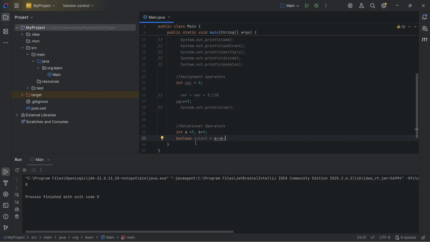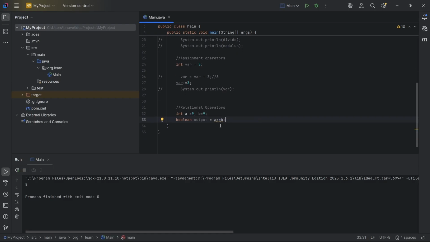Okay, we can use this as a condition in an if and else block, but just for understanding we are doing it like this for now. So a equals to b. The operator is double equal to, which means it will check the equality of a and b.